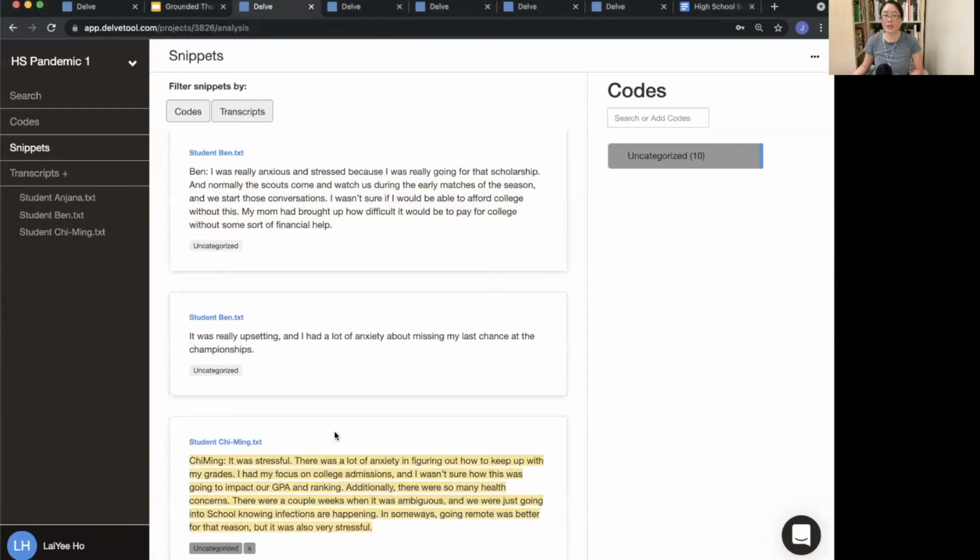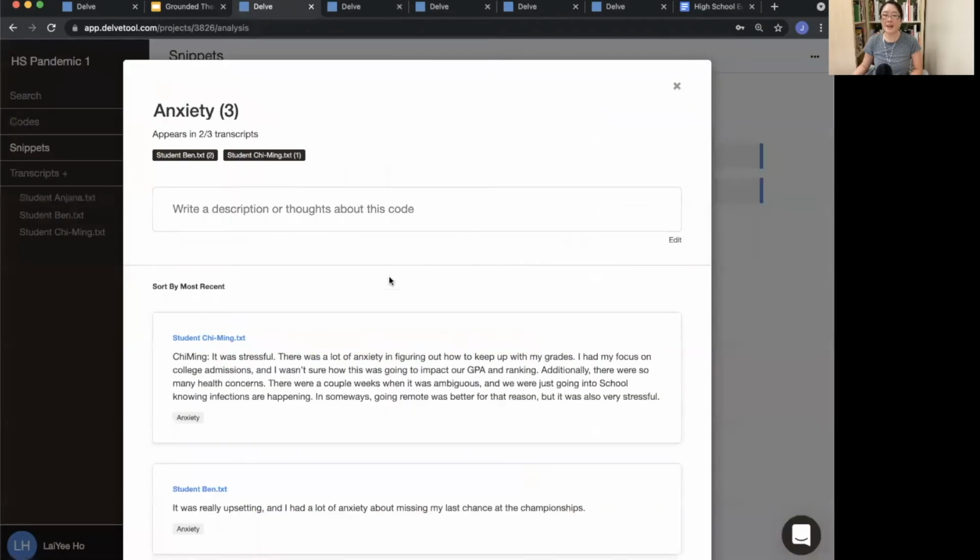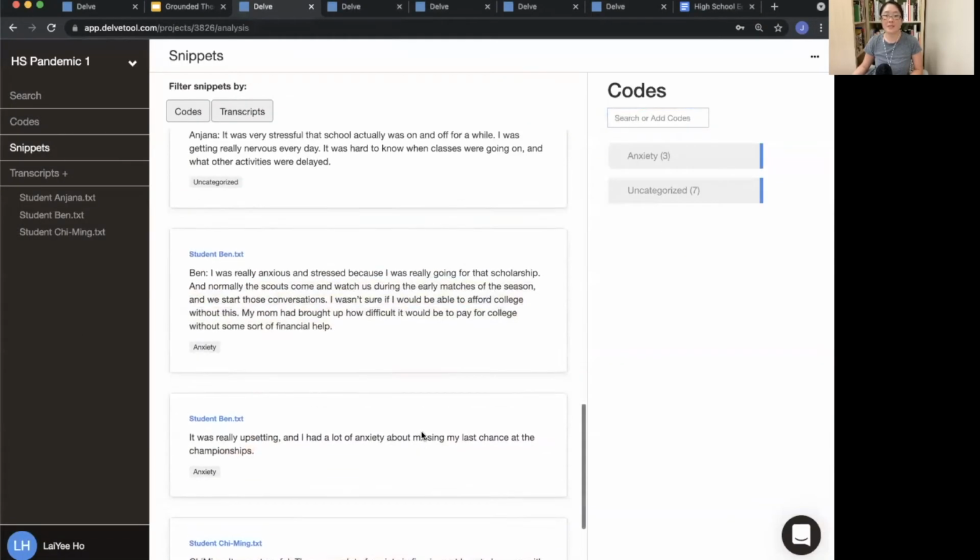So I'm going to click on that and create a code called anxiety. And then I'm going to code other snippets with anxiety as well. And now if I look at anxiety, I have all those quotes gathered under that particular code. So let's do a few more.